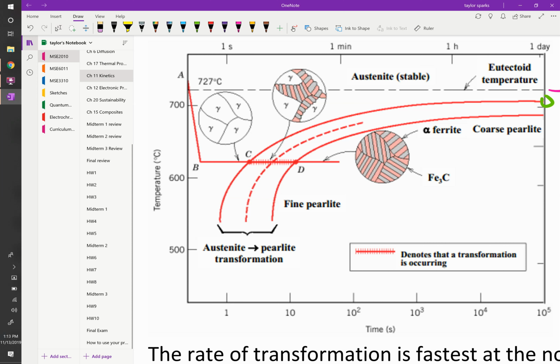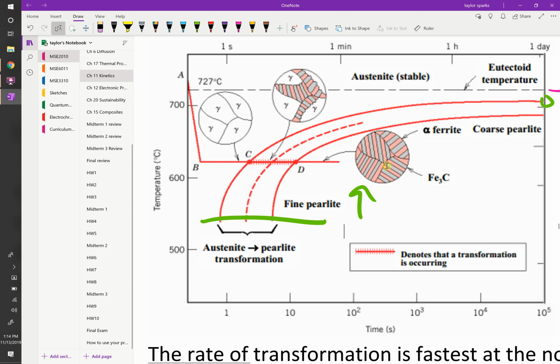Then what we see is that as it continues across from point C to point D, it's going to continuously transform. The dashed line represents 50% transformation, and by the time it touches point D, it is now completely transformed to a mixture of ferrite and cementite. Now, because this is happening above the nose of the TTT diagram, the structure that forms is what we call pearlite. So if you've heard of pearlitic steel, they call it pearlite because it looks a little bit like mother of pearl. If you've ever seen mother of pearl, you can see layering. In this case, you can see the layering from the lamellar structure.